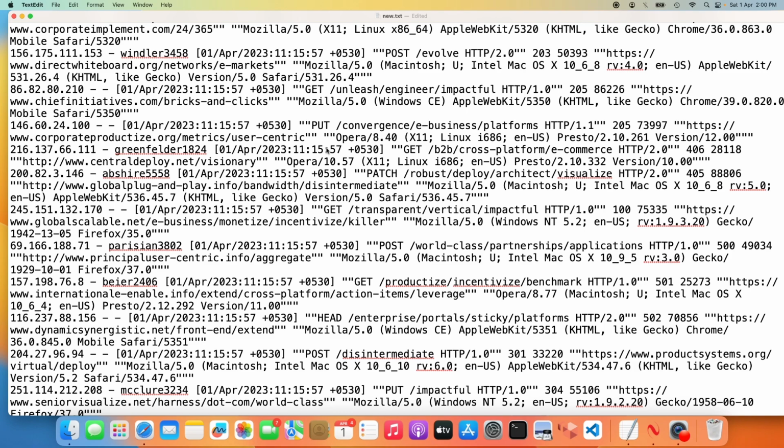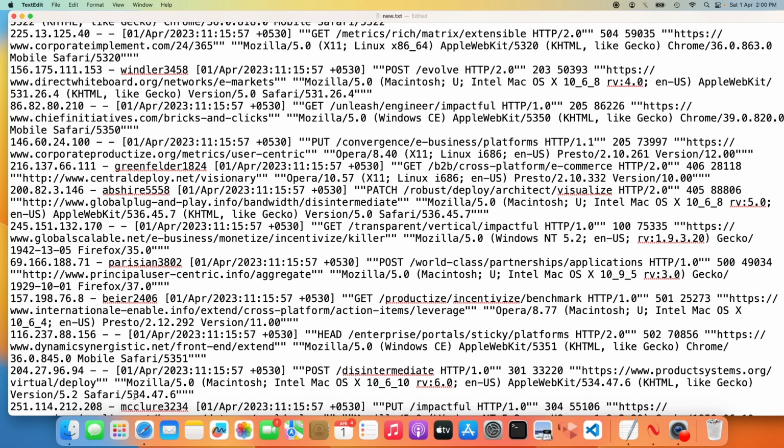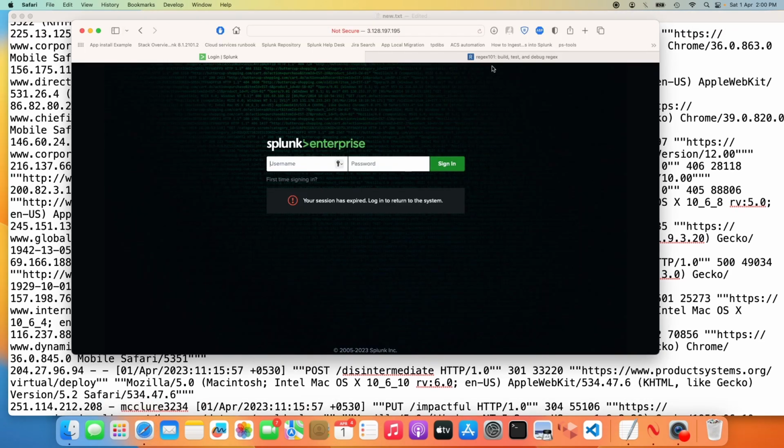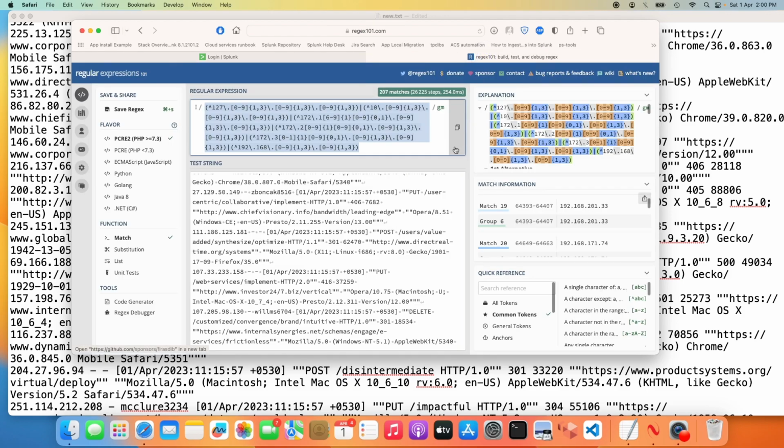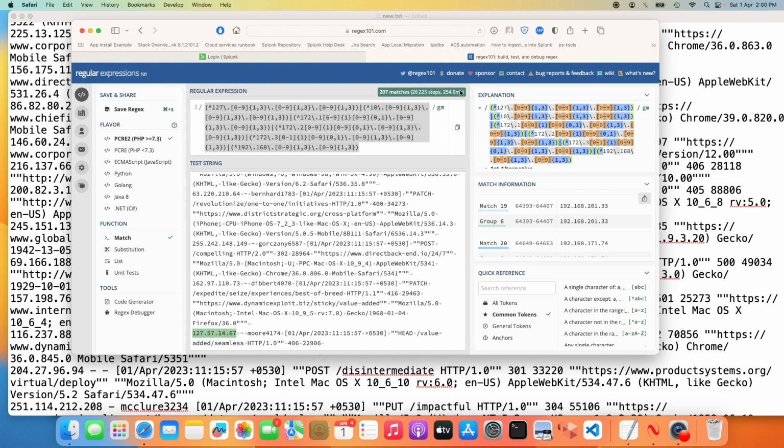So let me just go back to regex 101. Regex 101 has a feature that tells you the time it took for running this step, how much time it took for finding the pattern. So for 1,000 lines, it took about 254 milliseconds, right? It's not exactly accurate, but you will get a ballpark number on how much time this regex will take to run.